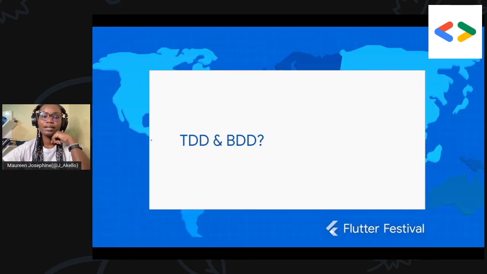There's something that people often confuse, that's TDD and BDD. So what's really the difference between TDD and BDD? TDD is test driven development, which I'm sure many people try to adopt into their applications. And as I've mentioned, BDD is behavior driven development.